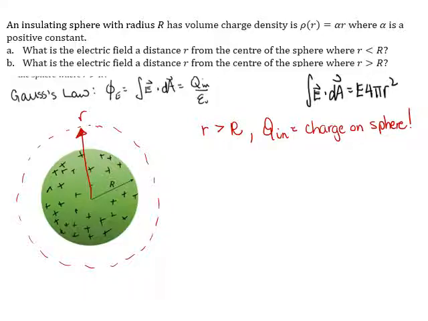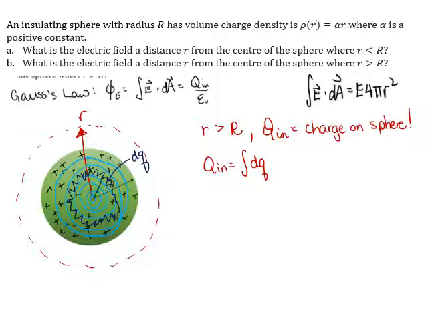Okay, we're going to find that exactly the same as we did before. Q in is going to be the sum of all the little bits of charge. We'll break our sphere into shells again, a bunch of little shells throughout the whole thing, and we're going to have to add up the charge on every single shell. So we'll do it the same way. We'll identify one little bit of shell and shade that in. That little bit of shell has charge dq. It has radius that we'll call r primed, and it has thickness that we'll call dr primed. So we're following exactly the same steps. The radius of our sphere is capital R.